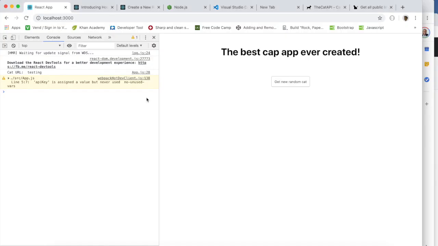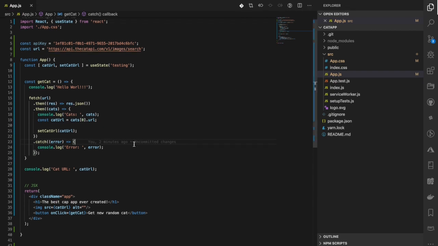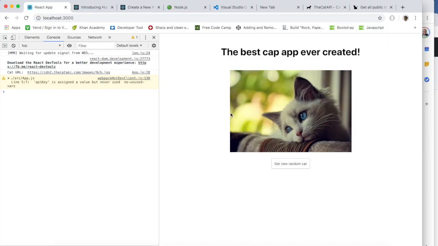Well, in order for us to do this, we've got two ways. Check this out. One thing I can do in my case is go back to the default image that I had for the cat, if you remember. I had an image for the cat which I pasted right there. So what that means is when the page loads, it always loads with this image of the cat. If I load this page again, it loads with this image over and over. Now again, that will be definitely up to you guys in terms of how you want your application to work.